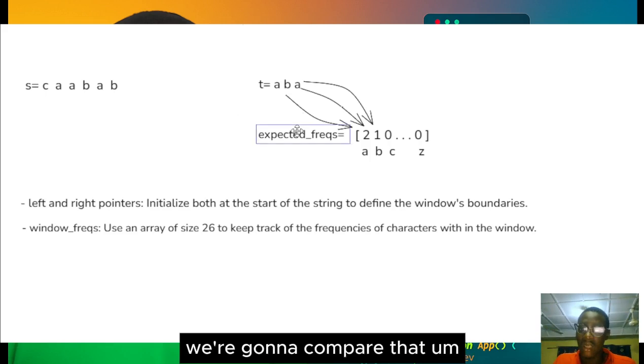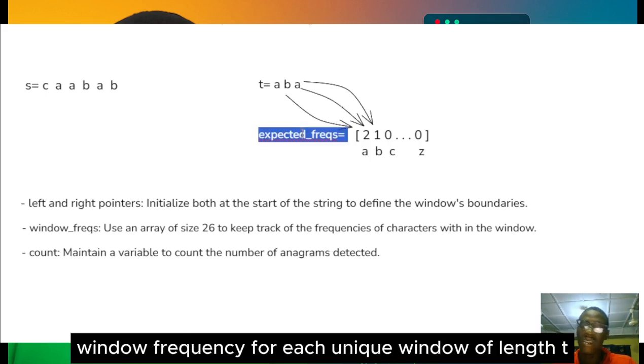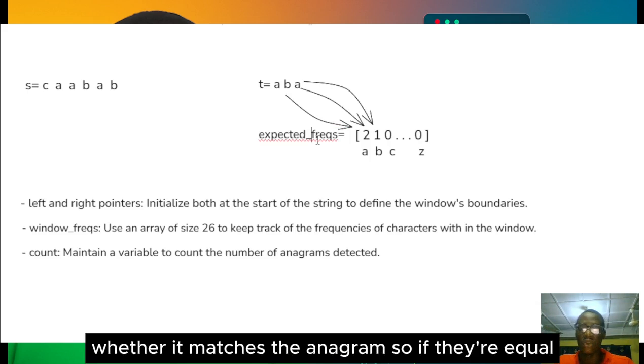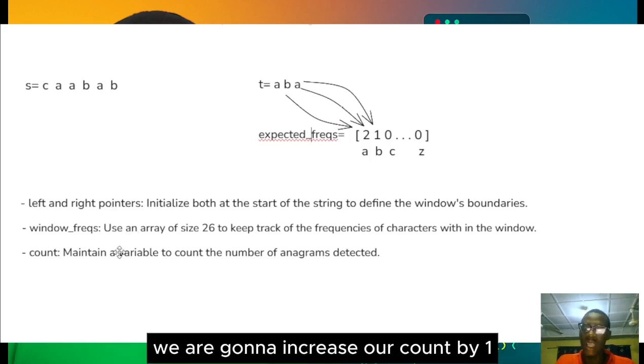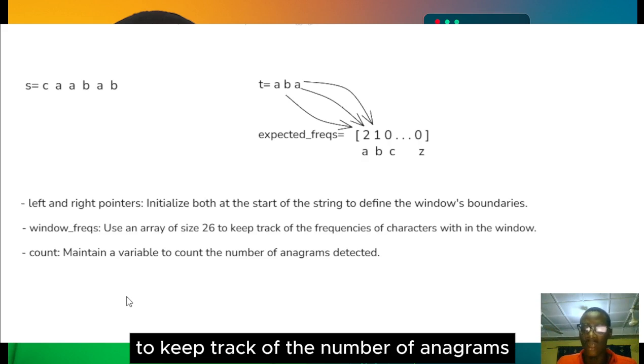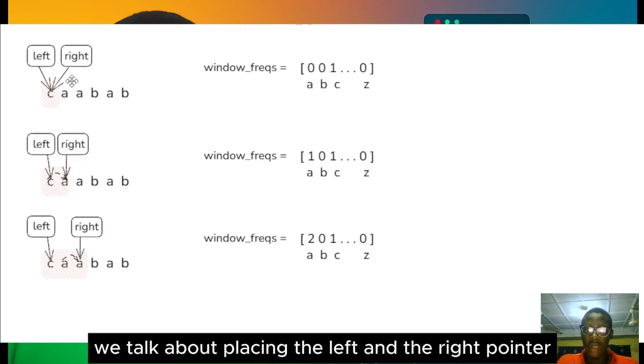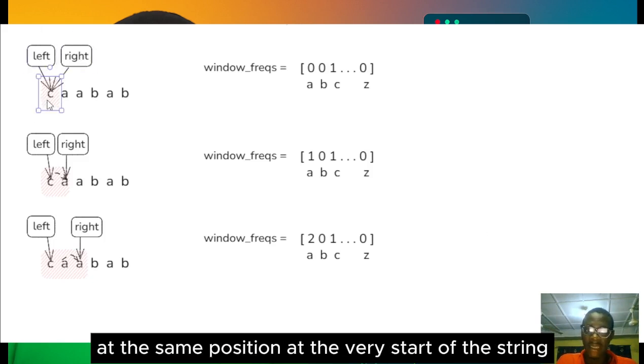We're going to compare that window frequency for each unique window of length T with the expected frequency, to see whether it matches as an anagram. If they are equal, we increase our count by 1 to keep track of the number of anagrams that have been detected so far. Now, don't forget, we talked about placing the left and the right pointer at the same position at the very start of the string.